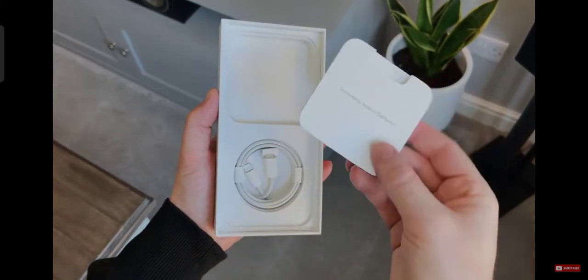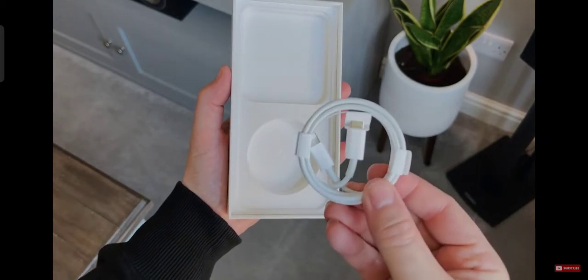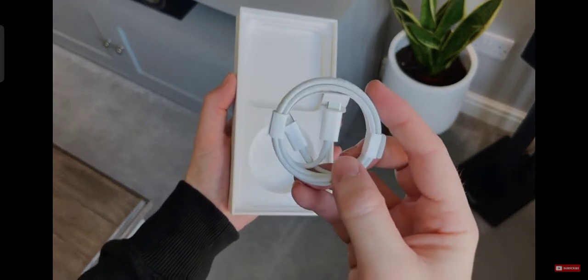Then there's the usual paperwork and stickers, and under that we've got a USB-C to lightning cable for charging it. And as we're used to now, there's no power brick or earphones in the box.